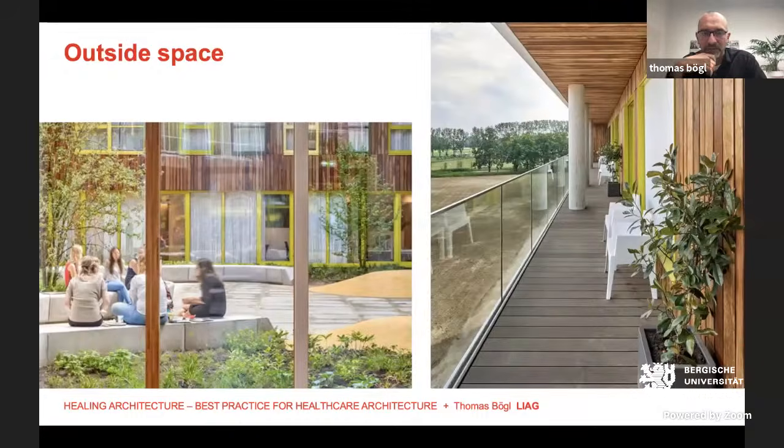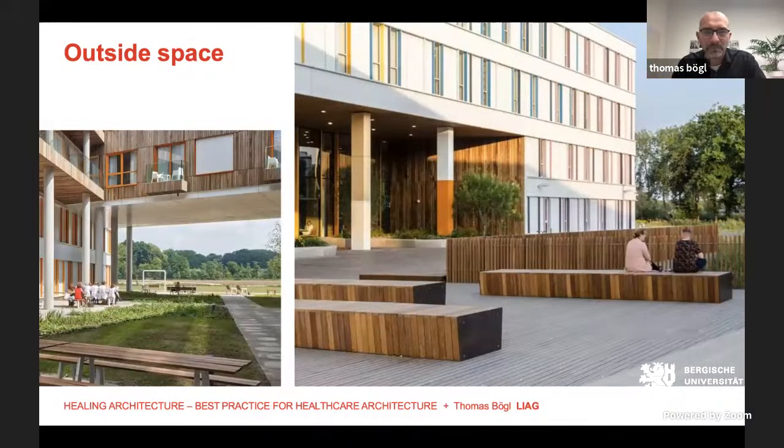The balconies on the right side, also on the left side, you have these outside spaces, not only for the patients, also for the people who work there. It's quite a stressful surrounding to work in, because you are confronted with the death of quite young children, which is stressful, and we had to take care that they have their own space as well. On the right side, that's the entrance. So here you already have the spaces in front, and on the left side, that's again how you go into the landscape, which is an open field and a little bit of a woodland with a nice pathway through the hospital. Actually, there's a hiking path from Utrecht towards these castles in the landscape.